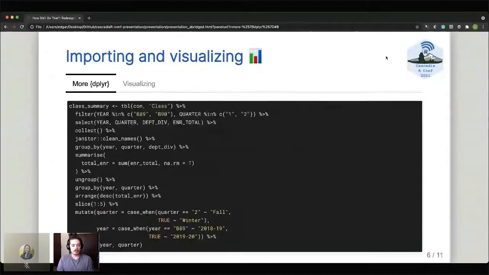And so previously I showed you I did a lot of verbs and transformations before the collection. Here I just bring in what I need and then use the verbs to then manipulate the data so that I can have it in one location instead of having it in Excel and exporting it and copy and pasting. And then you can comment it so you can have reproducibility in the future, so that you don't have to ask yourself, how did I do that? Or go to your boss and say, how did you come up with this calculation, and so forth.